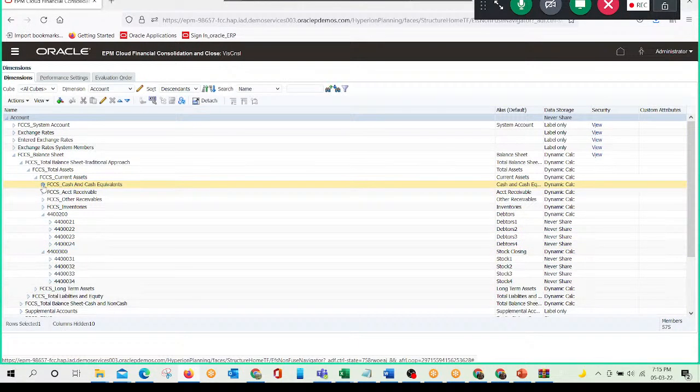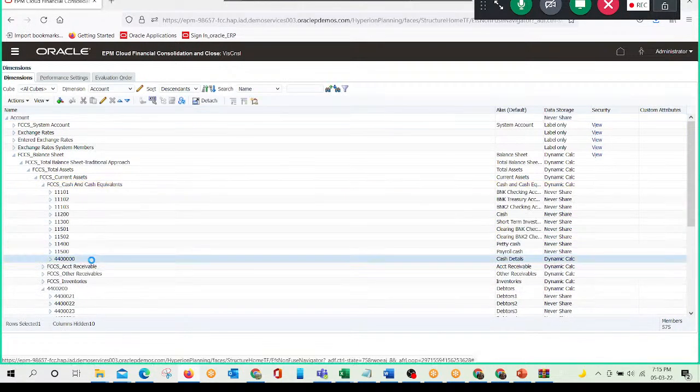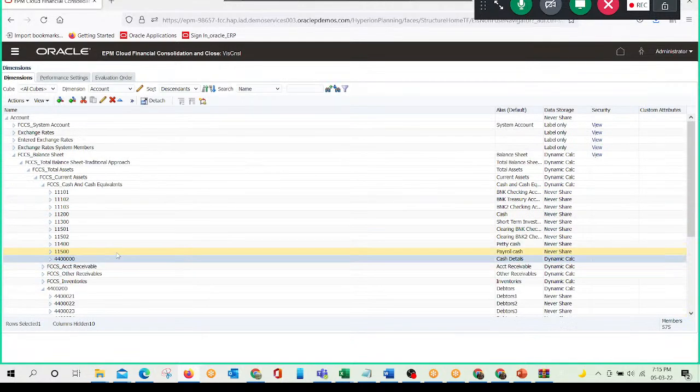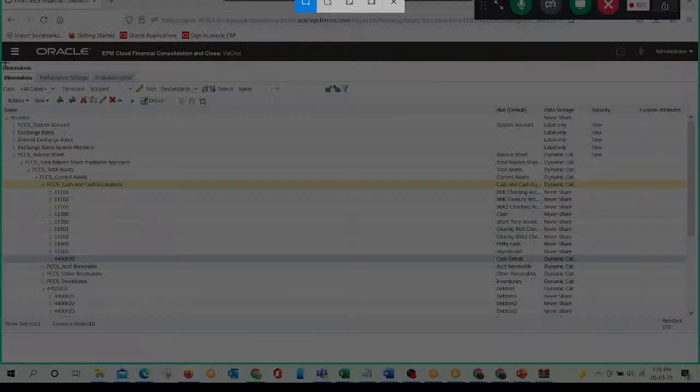Under cash and cash equivalent, we have uploaded this figure 44000, 4 times 0. We will take a screenshot of this also for comparison purposes.